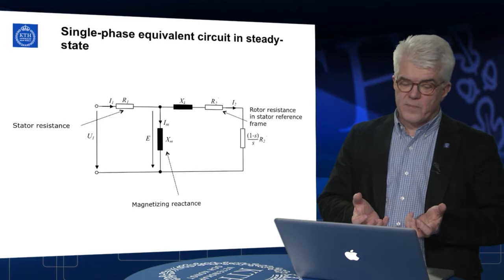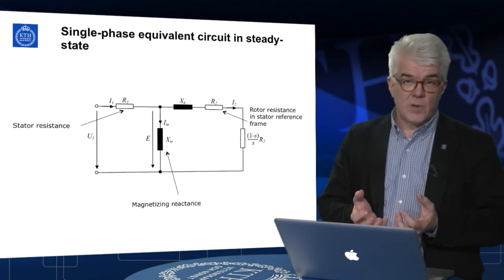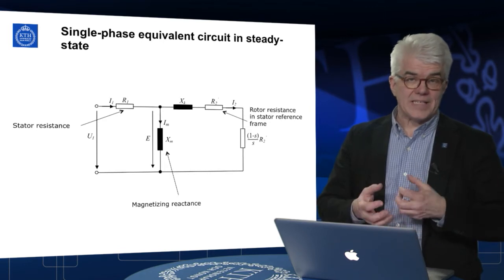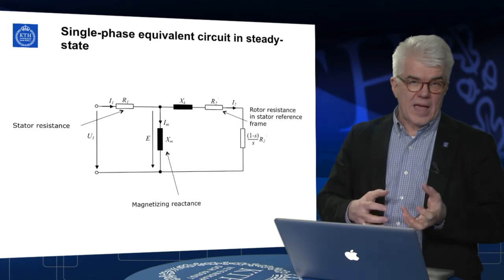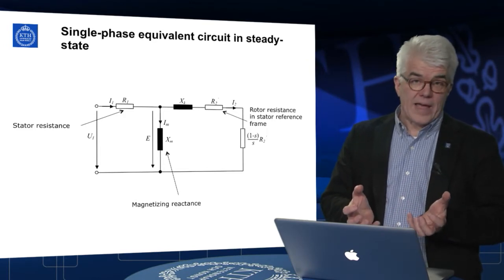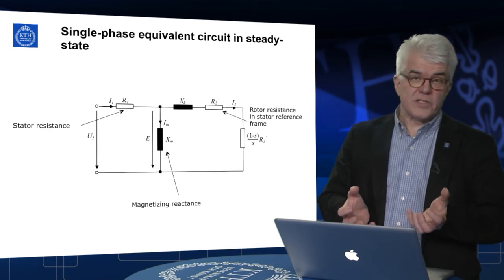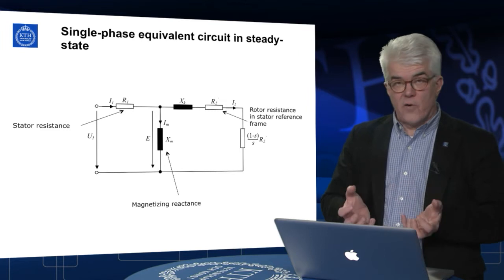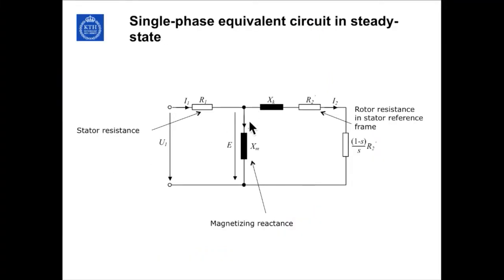Typically, the magnetizing reactance will decrease with increasing pole numbers, since we then have to magnetize more air gaps, as I will show you later in the picture. Compare with, for instance, a transformer, which has no air gap, or basically no air gap at least. The value of the magnetizing reactance for traction motors or induction motors is lower. That is, we have a higher magnetizing current, IM, than for transformers, for instance.